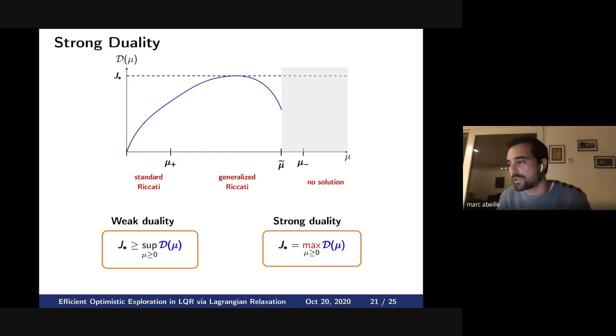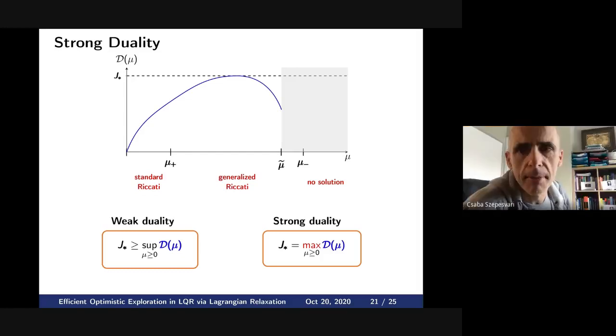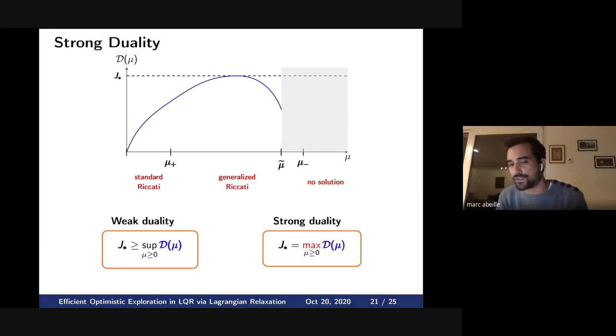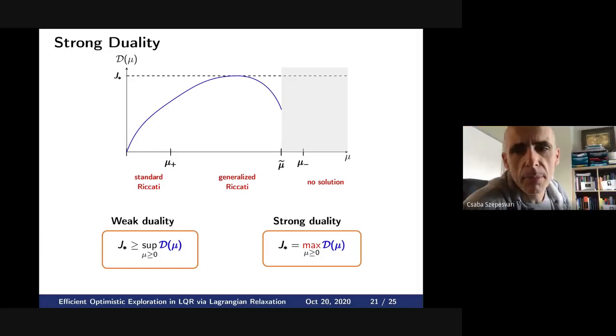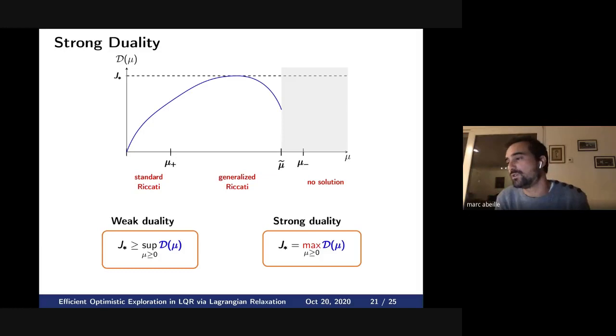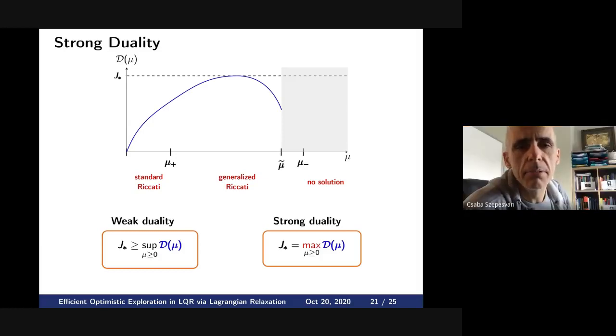For each mu, you can compute d mu, its gradients, and its Hessian. So you basically have all the quantities that you need to check whether you have sufficient smoothness and so on and so forth. You approximately do that by solving Riccati equations. The approximation is to detect whether the curve always goes up, or whether there is an infinitely small drop at the end. You will never detect that, of course, but you don't need it.